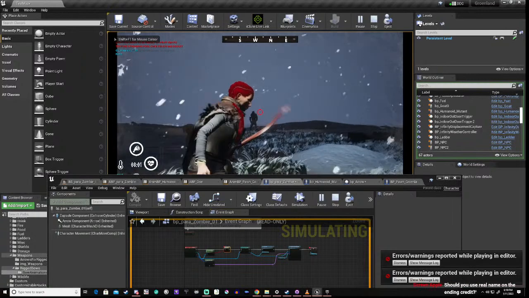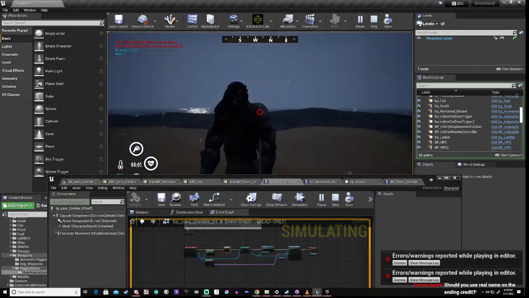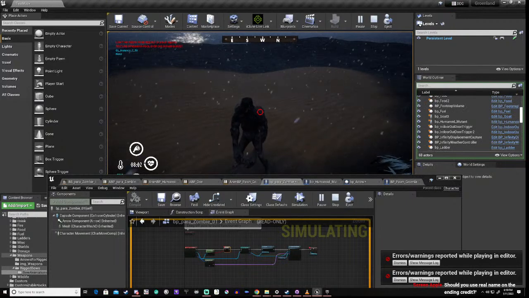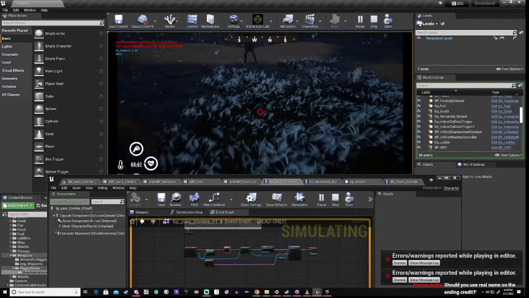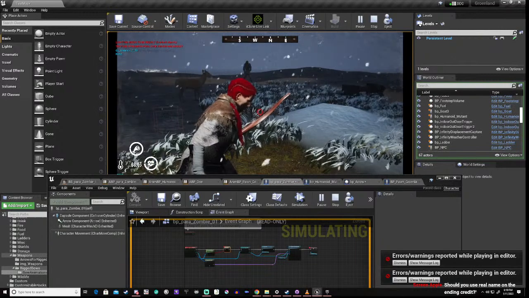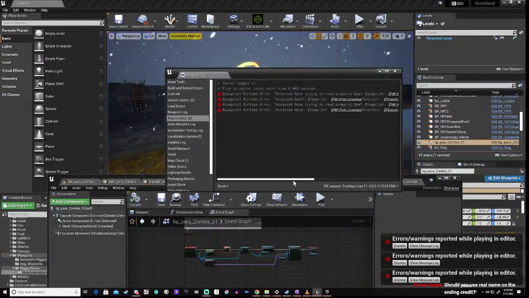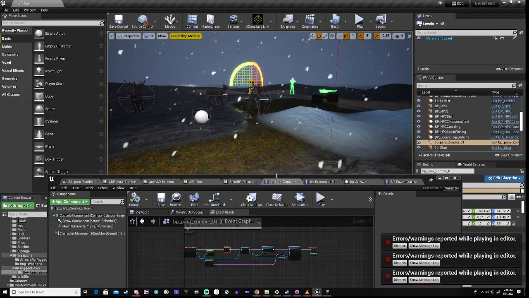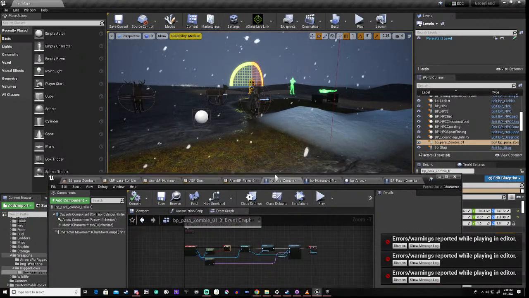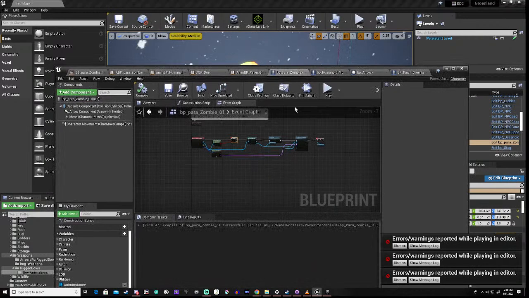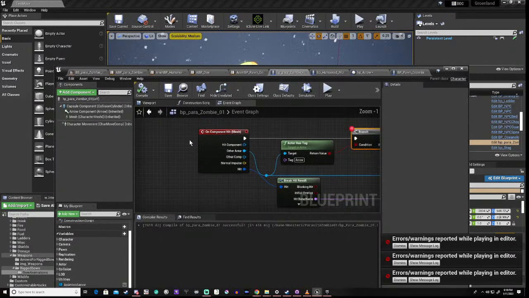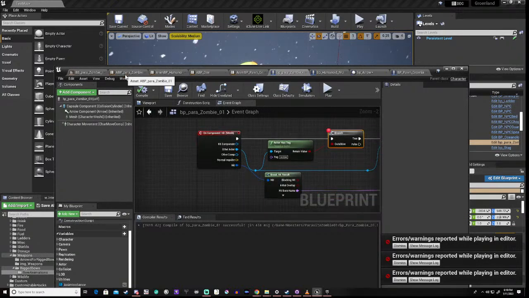Right. It's not even hitting. Why you no hit? Right.